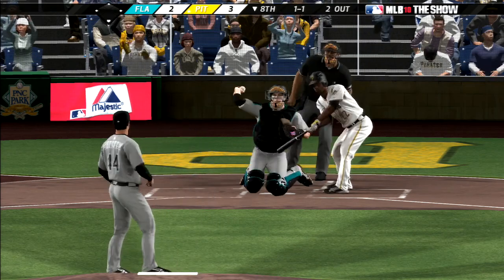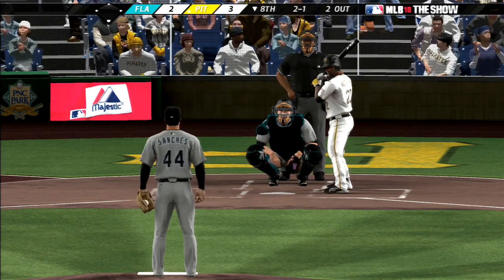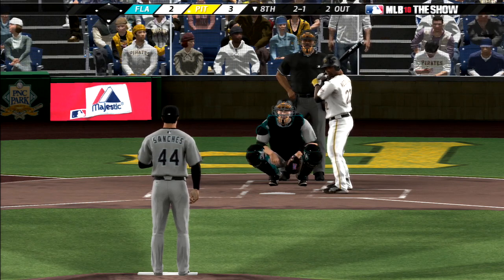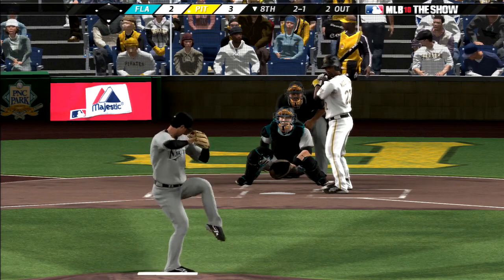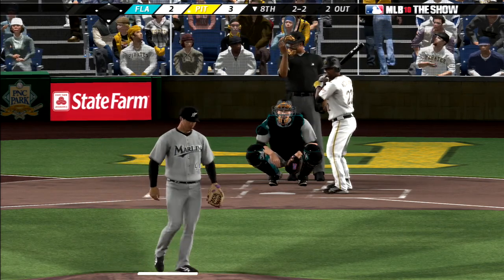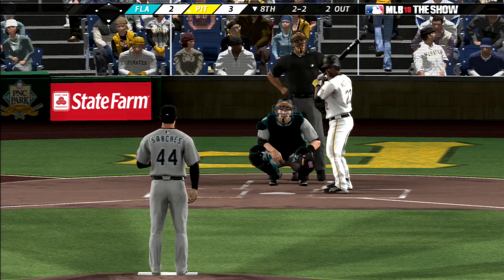Hit the target, but this is low, 2-1. And now on the mound, you lose the advantage of strike one by missing with 2 straight. The 2-1 pitch is a slider taken for a called strike two. Oh, and I was swinging at that pitch up here. That's right there. 2 out, nobody on.